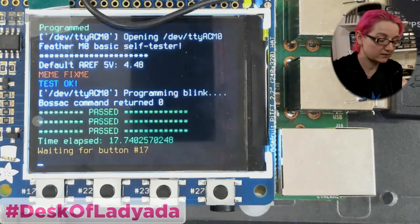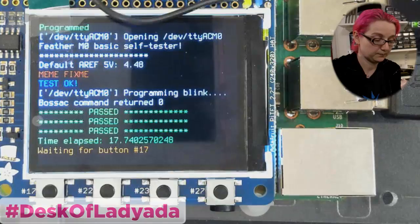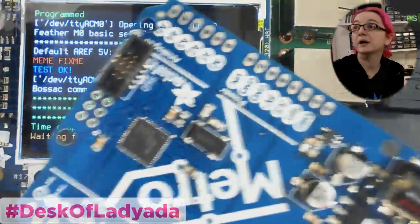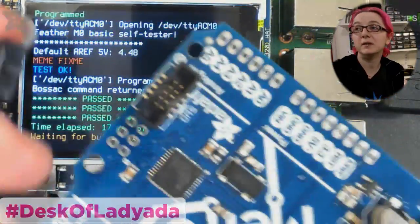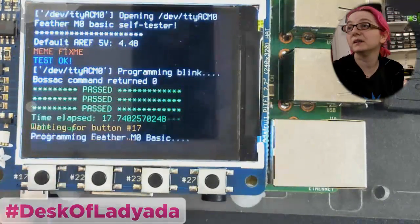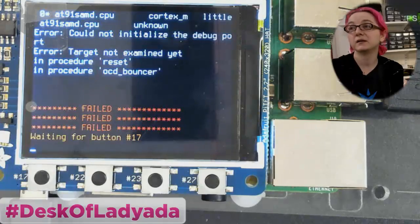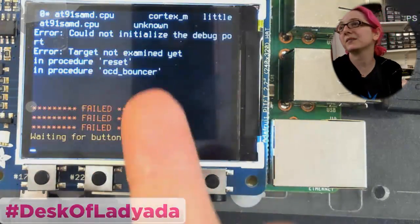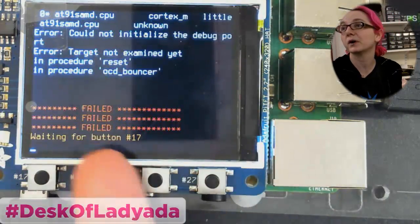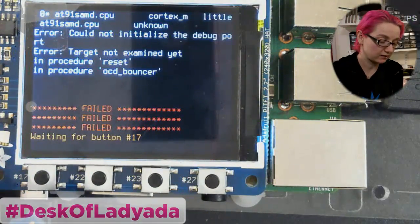So let's say I do something like unplug the SWD cable, right? This is a demo of what it would look like if it was failing. So this time it says, okay, waiting for button 17, you press it, and it's gonna try to program, and it's immediately gonna say failed. It prints out some things like couldn't initialize a debug port, but pretty much it tells you, hey, this didn't pass, check a couple things.